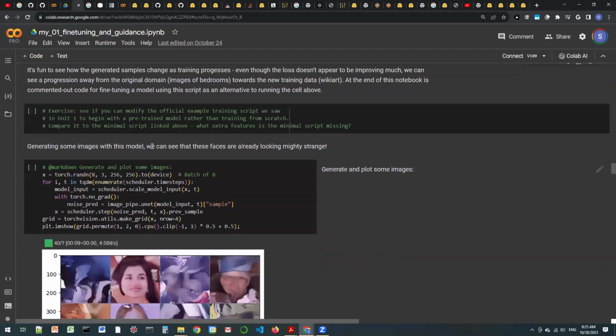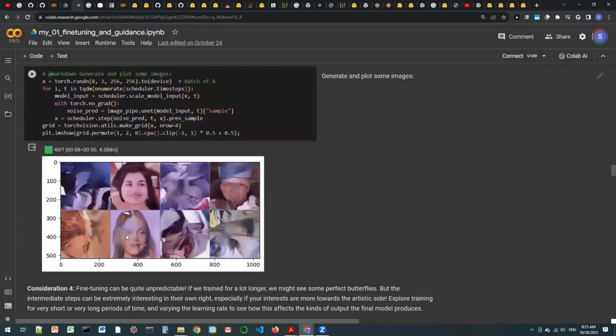Okay, and then generating some images with this model, we can see that once you pre-train with the butterflies and then you sample, you can see the strangeness. Although, you know, a couple of images are kind of interesting. This face has pretty much remained untouched. A little more changes here, but it's kind of trying to bring in whatever you deem to be butterfly concepts into its UNet model, thereby creating kind of butterfly-ish effects to the output of the model trained on faces.